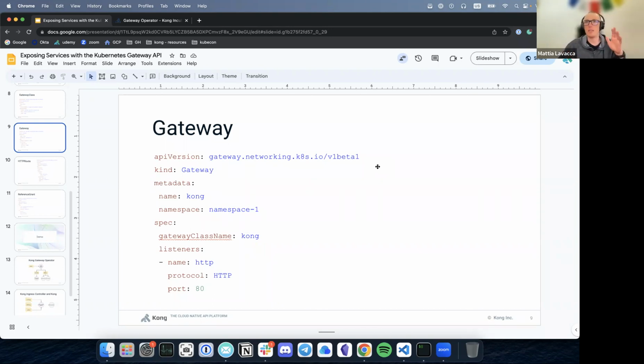If this is the case, there are actually three different ways to perform path matching, which are exact path matching, prefix, and regex. So if you are setting exact, only slash will match slash, and only slash hello will match slash hello.